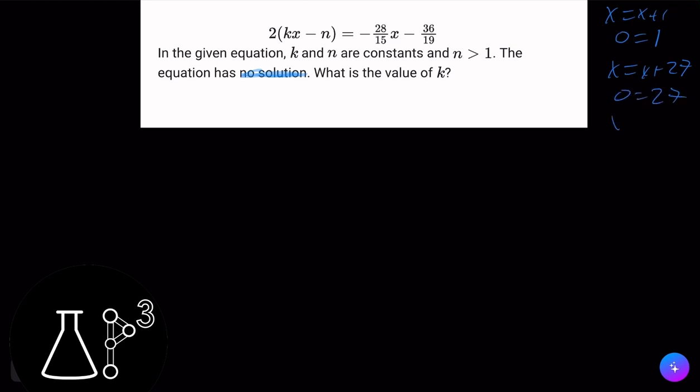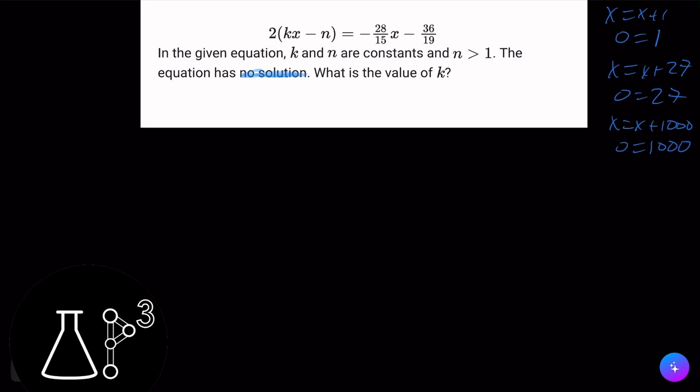If I do x equals x plus 1,000, I still get 0 equals 1,000. Where am I going with this? What I'm getting at is that if the x values cancel out, regardless of what constant or number, it will still be no solution. I'm not saying you don't need a constant. The constant can be there, but it doesn't matter when it comes to no solution because the x values cancel out. The constant can be anything, but it'll still be no solution.